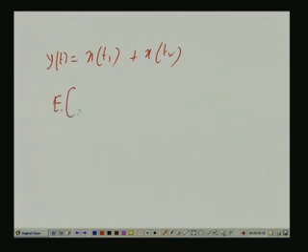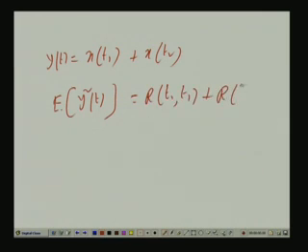If you want to find the power of this output, you square it up and you get x square T1 plus x square T2 plus twice xt1 xt2. Then apply the expectation operator on each of the three terms. Obviously, what you get is R T1 comma T1, then R T2 comma T2, but also twice R T1 comma T2. So this is where we need it. Okay.